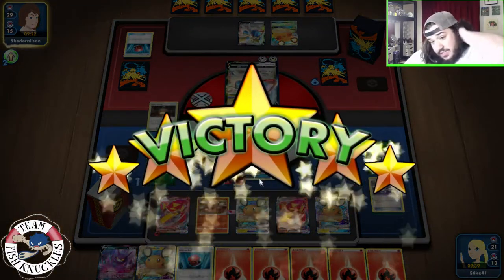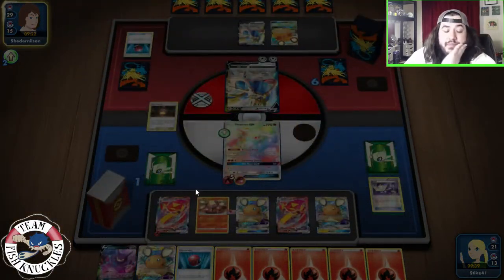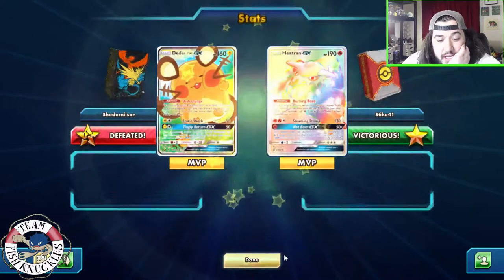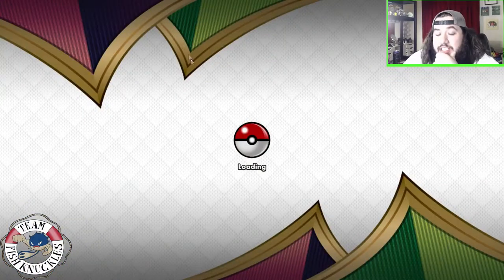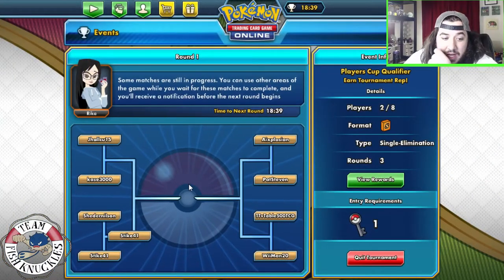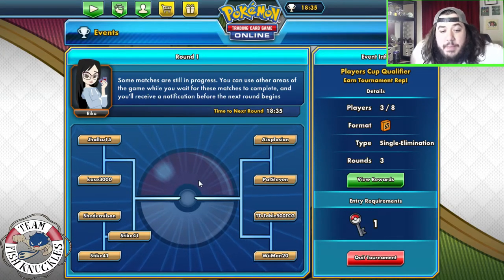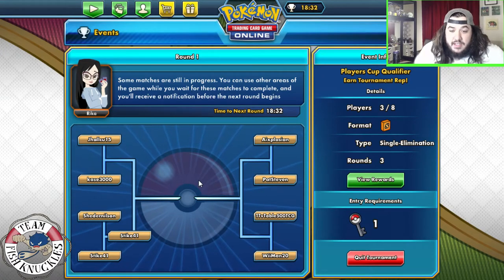And there we go. All right, so taking down ADP in the first round. I'm still kind of convinced that ADP is just an okay matchup. You don't need many energies. You can easily two-shot, you can easily one-shot an ADP. And yeah, didn't even use Silvally that game. But we'll see you in round number two here in a second.